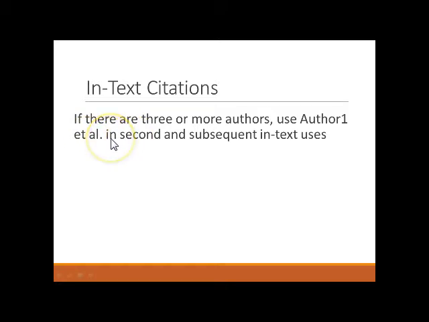And you begin using that the second time that list of authors appears or is cited in your document and thereafter. So the first time you have to list all of the author names unless there are 6 or more authors. In that case, refer to the APA manual for more guidance. But anytime you refer to the same series of authors, 3 or more, multiple times, then you only have to provide the full citation in the text the first time.